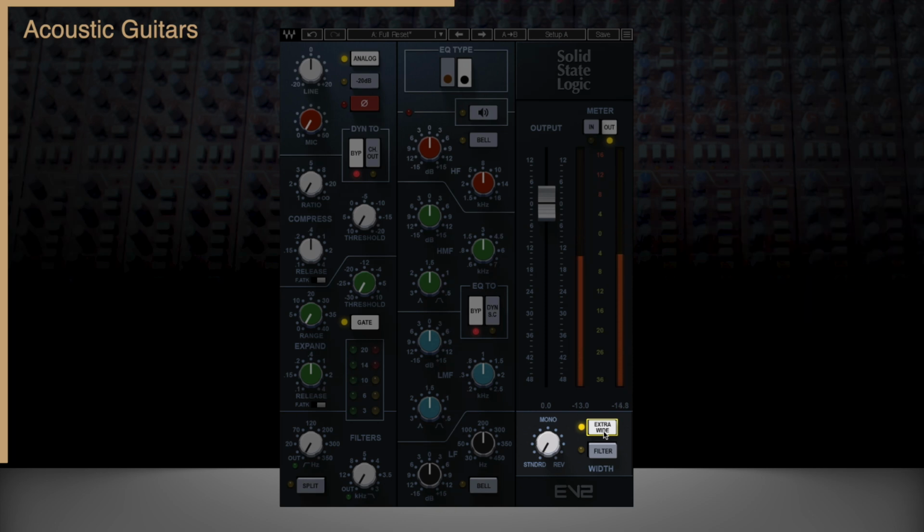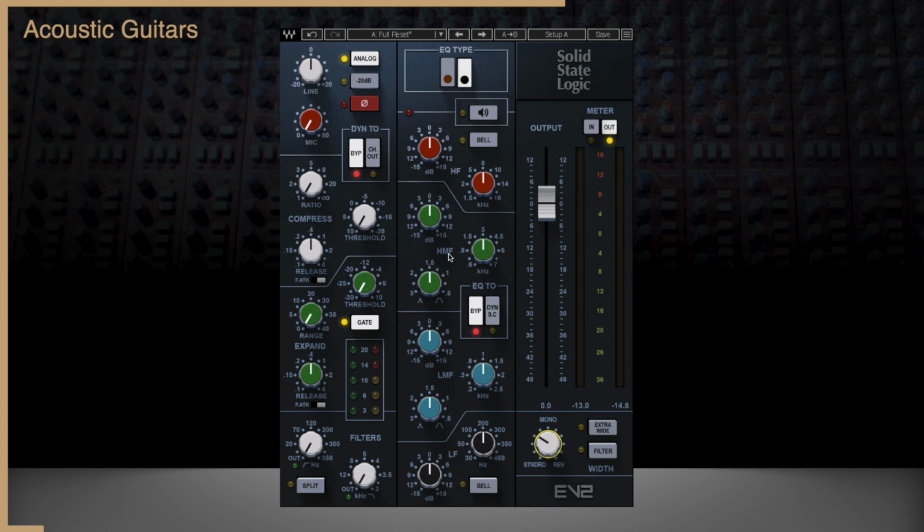Now the filter switch beneath that is very handy if you find that your tracks may be sounding a little bit too phasey in the lower range. This will force everything around 200 Hz and below to be mono, so the extra wide does the magic in the upper mids and the highs where you want it. Now let's just bring that back to being somewhere between a narrow and wide image, and let's use the EQ and dynamics in SSL EV2 to give some shape to this acoustic.